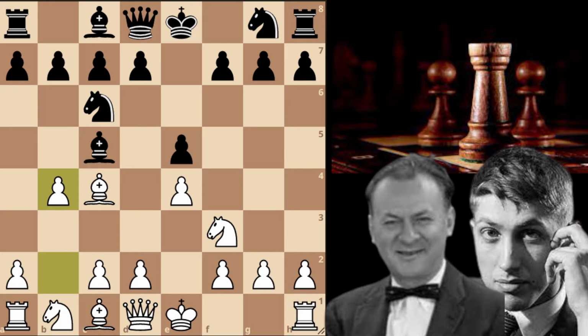And probably most of you already know this, but I will mention it anyway. The idea of this move b4 is to lure the bishop to the b4 square, and then c3 will come with tempo, and white will start opening up the game with d4 immediately.